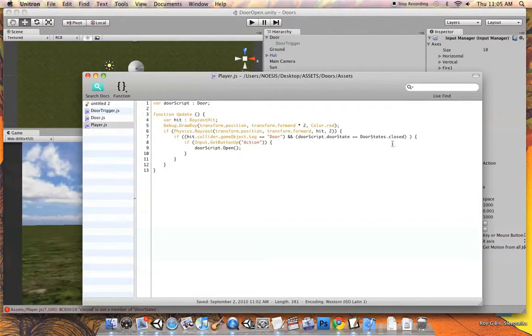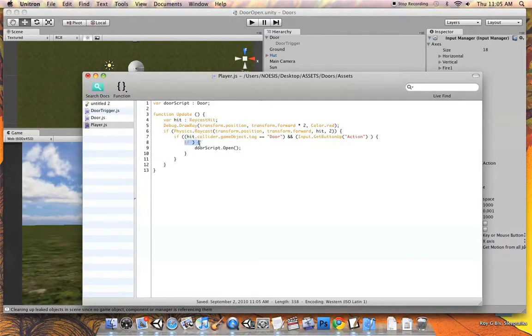And in the player script, DoorStates.Closed is no longer a thing. So let's see. I'm going to change this around a little bit. I'm going to delete that, add this player input expression up here.